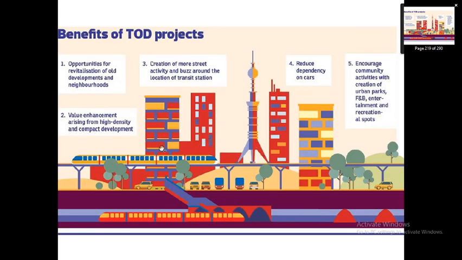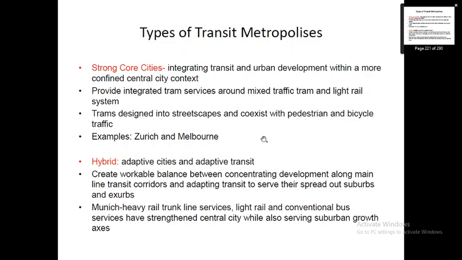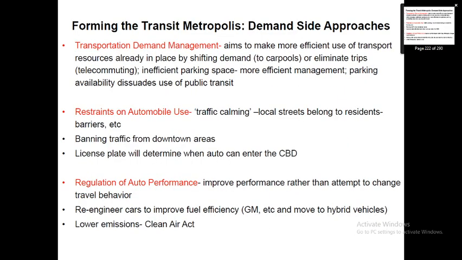So the benefit of transit-oriented development is that TOD is the opportunity for revitalization of the older neighborhoods, as we already saw. The older neighborhoods already have all this infrastructure, but since these older neighborhoods don't have the best of the modern facilities, they are not put into use. And this reduces the dependency on cars, creates more activity on the streets, and it encourages community activities like parks, entertainment, recreation spots, and it gives enhancement to high density and compact development, whereby the value of the land becomes higher.